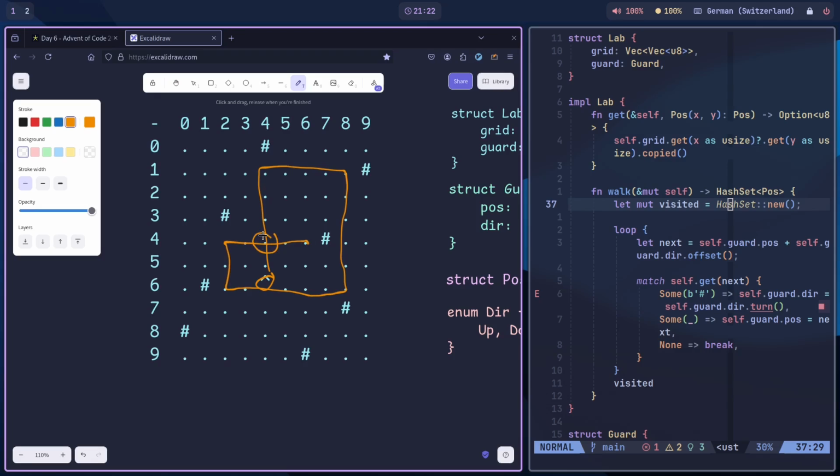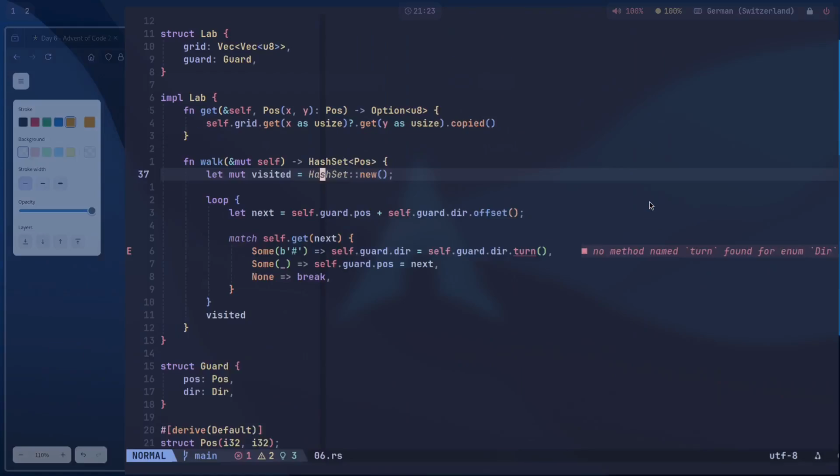But that's why we are storing all the positions we visited, so we don't have duplications, because we don't want to count this 2 times, right? We visited this point, so when we have it in here, then we don't count it the second time.